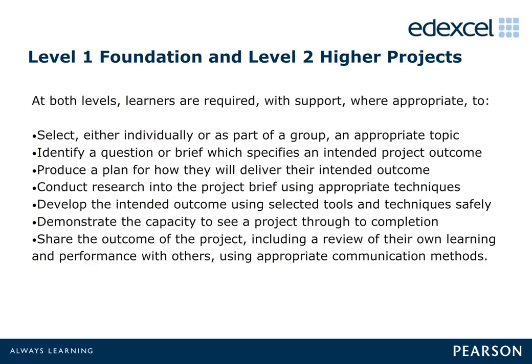This slide gives a summary of what learners need to do to complete a successful project. If a learner is to carry out their project as part of a group, the assessor must make sure that each group member has their own individual evidence for each assessment objective. This can be achieved by supporting learners in setting their own individual project objectives under the main project title. The learner can then research and develop their own objectives as part of the whole realization of the project outcome.